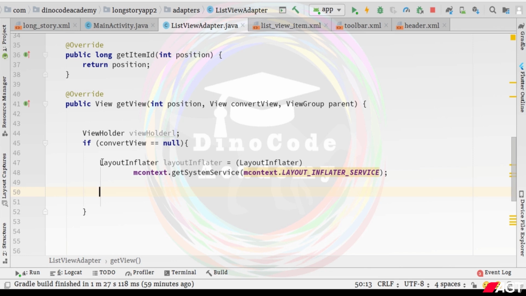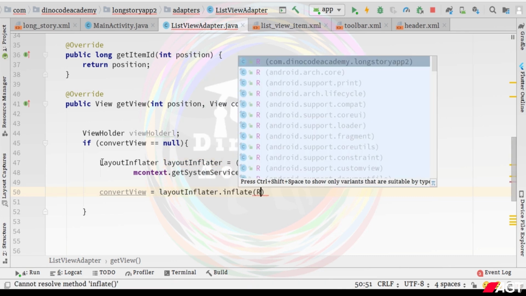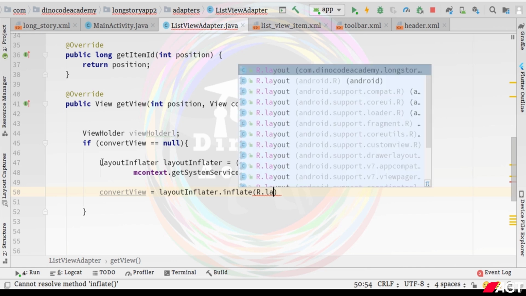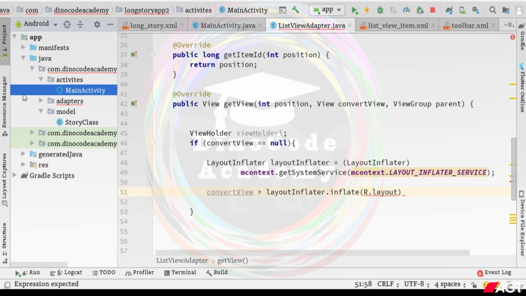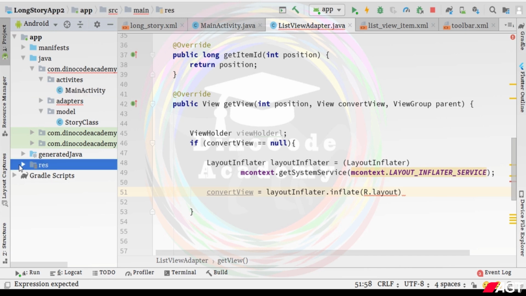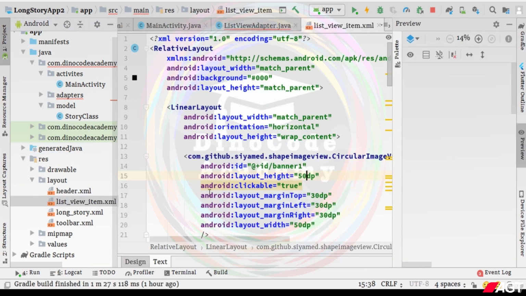Then the next thing that I want to do is convertView equals layoutInflater.inflate, that's the method, and then here we need to pass the layout that we want. It is an existing layout. The layout that we want to pass is from the R directory, R.layout. So this layout we want to pass.